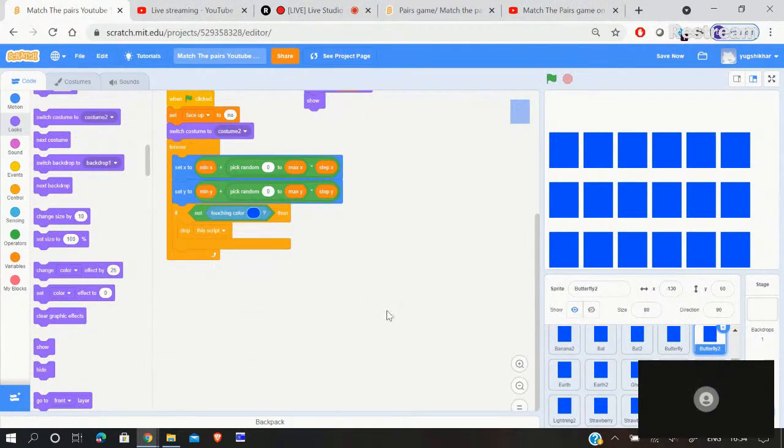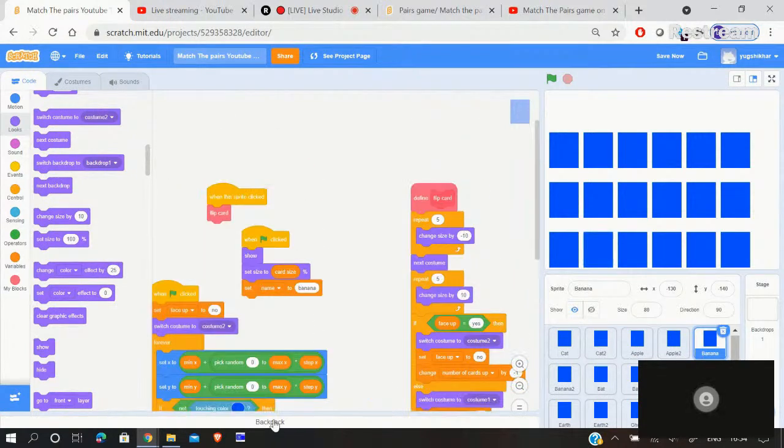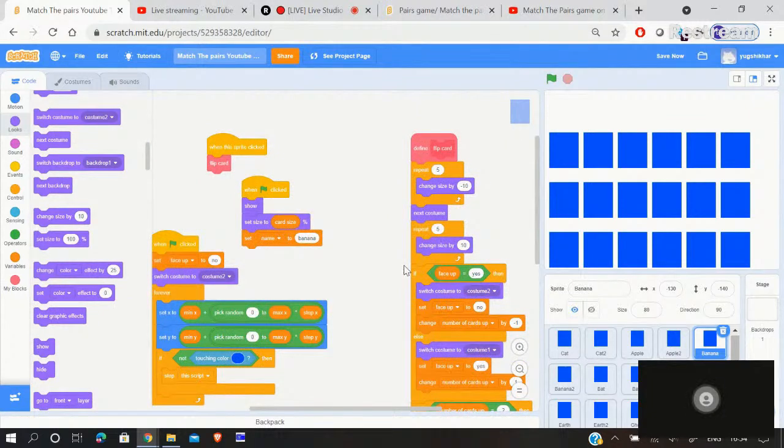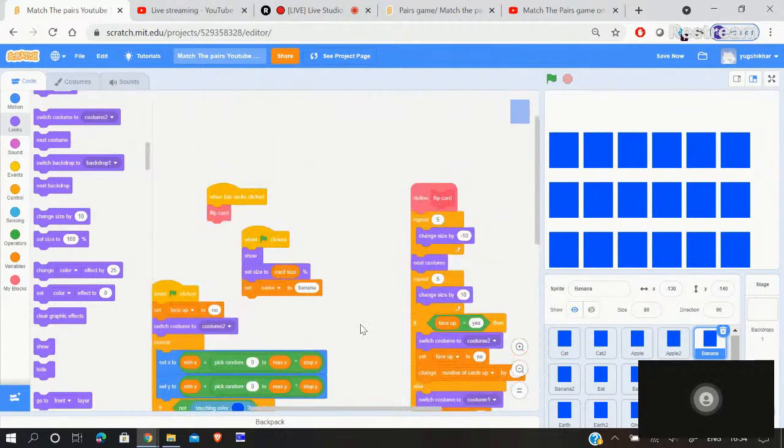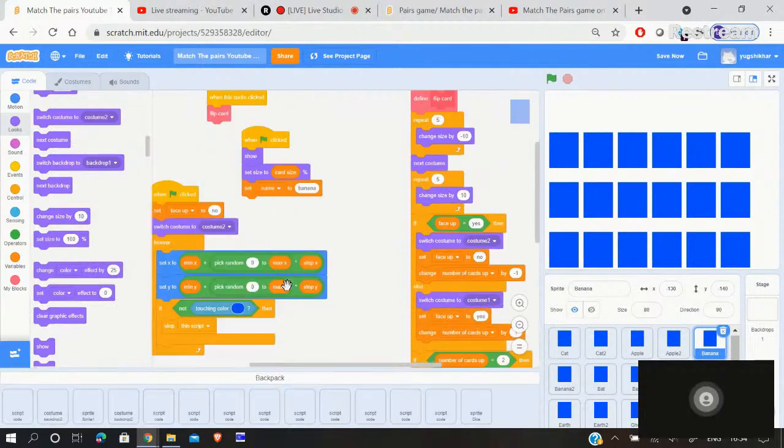Okay, so I'll continue now. So it's time to do the hard part. By hard I actually mean it's time to get this long code into all the things, and I'm kind of lazy. I want to do the shortcuts.